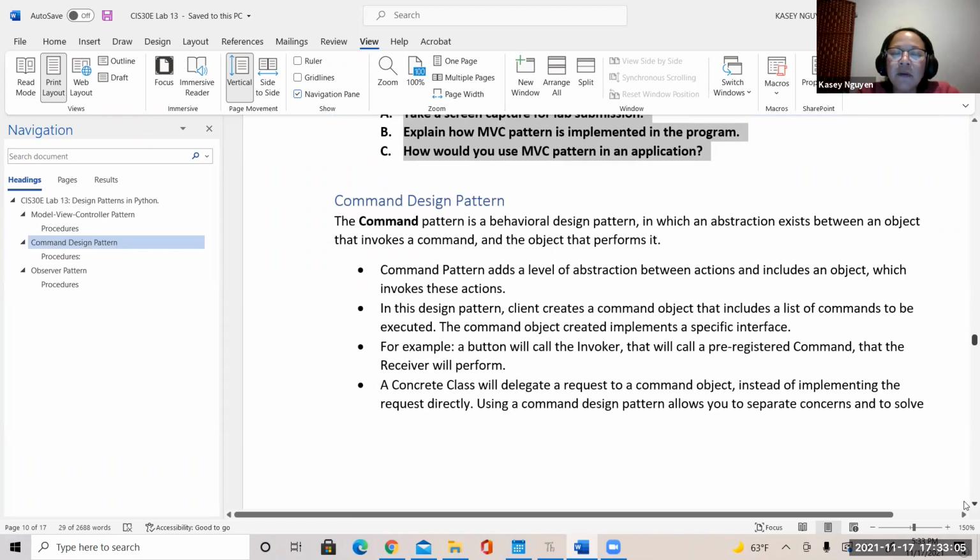And instead of going through chapters, like what we normally would with the assignment, I added command and observer on here in case you want to use it. And of course, you would see some examples in the textbook if you have it.